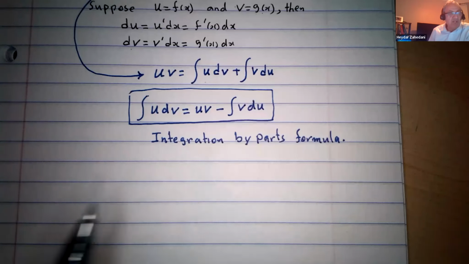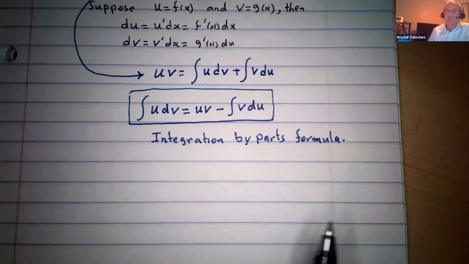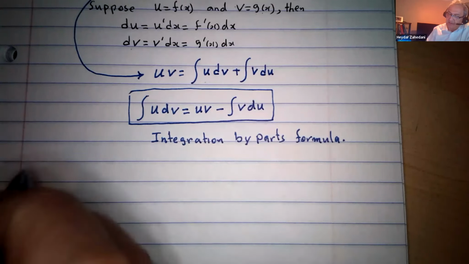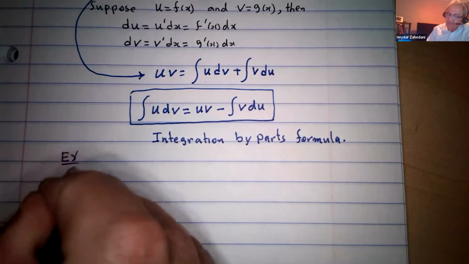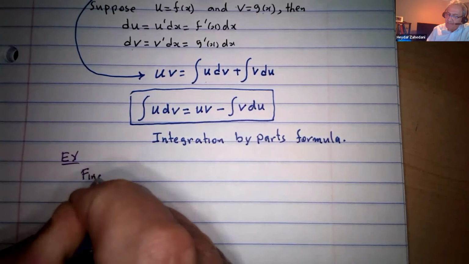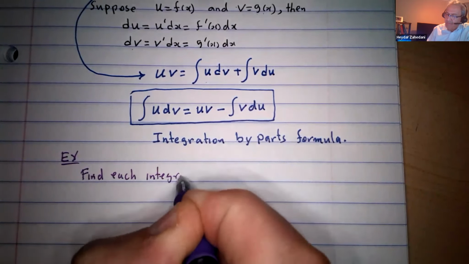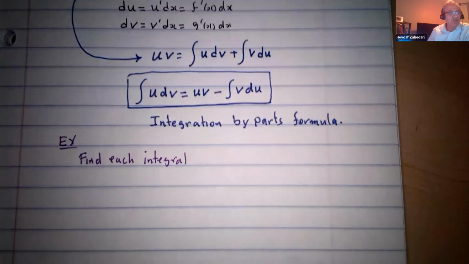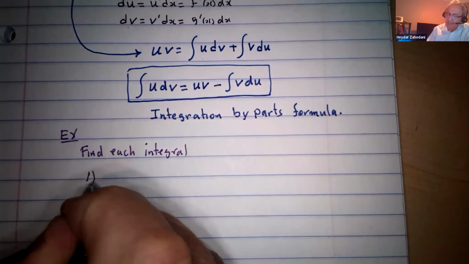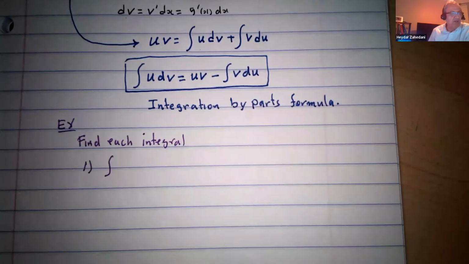So we don't have to tell you to do it by integration by parts, because these are going to be the only methods. So for example, we want to find each integral. The first group, or the most important one, is the integral of a power of x. It doesn't matter, whichever power you like: x squared, to the 5th, to the 6th. Or I can start with this one first. This is very popular.